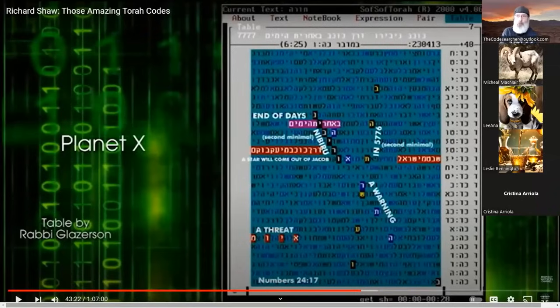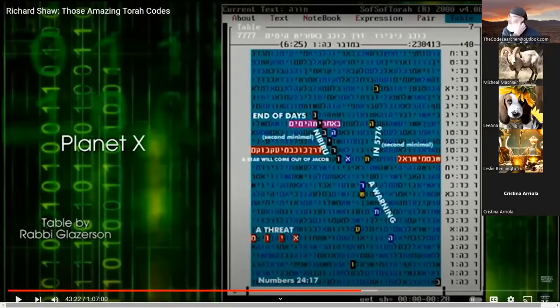The first time I'd heard this word was with the Sitchin stuff and Anunnaki and all this kind of stuff. So I started searching the word and was amazed at the number of times it appears. This particular code that you're looking at, I was already working on, and I happened to be watching Glazerson do a presentation on his channel, and he's working the same code.